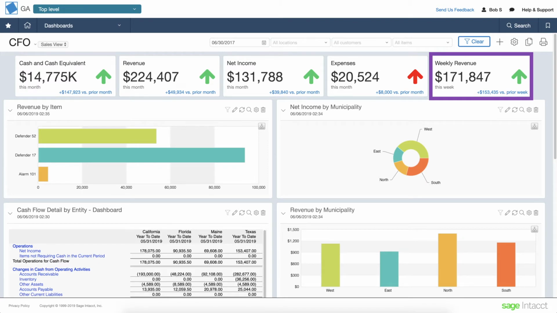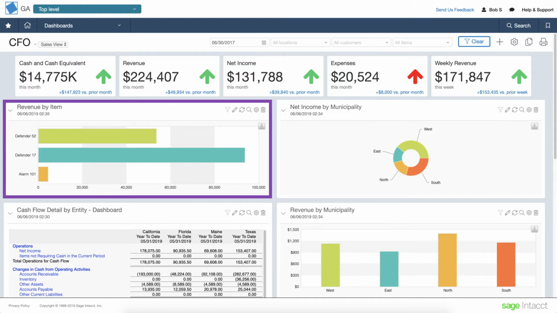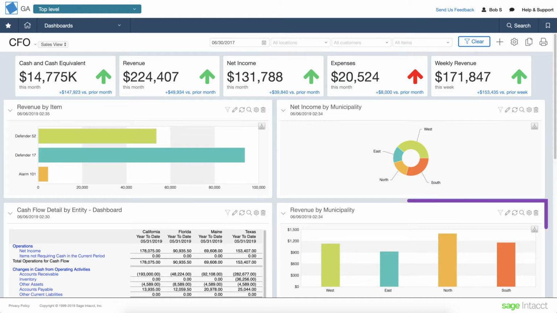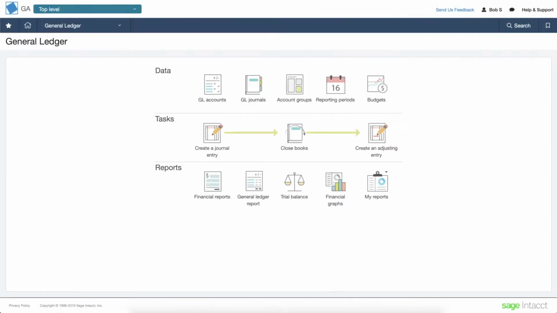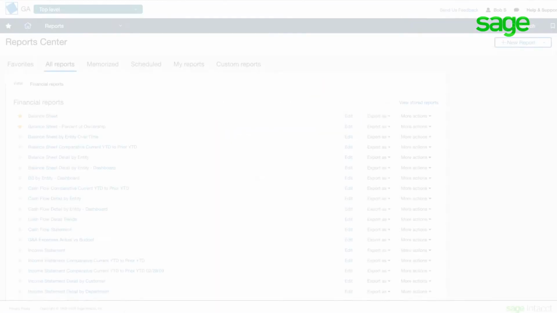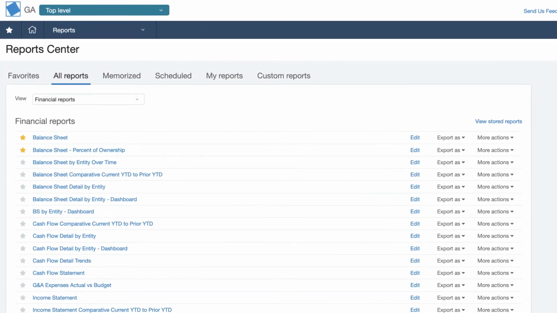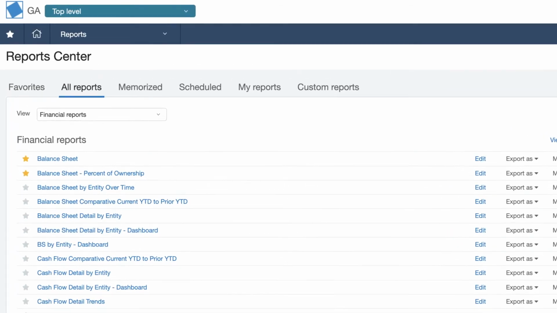For the weekly marketing review, they can produce up-to-the-minute financials by item and department. Because they track municipality as a custom dimension on each installation, they can see where they get the most traction, allowing marketing to choose the best locations for billboards. When it's time to close the books, the lean chart of accounts means fewer errors to correct. The company closes the books in record time and quickly delivers key financial reports to the executive team.